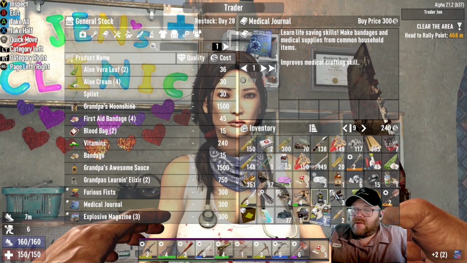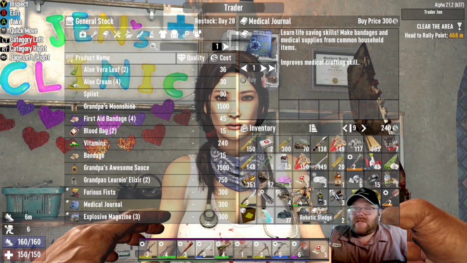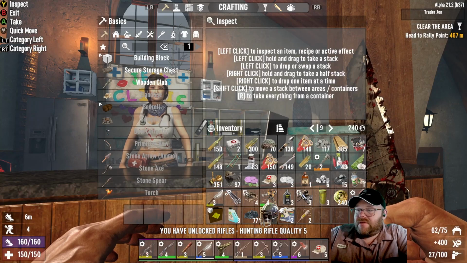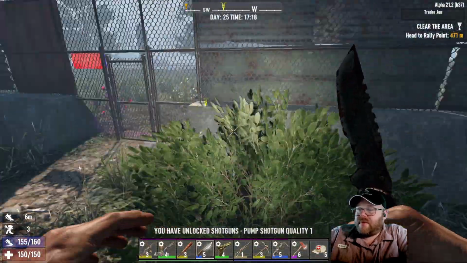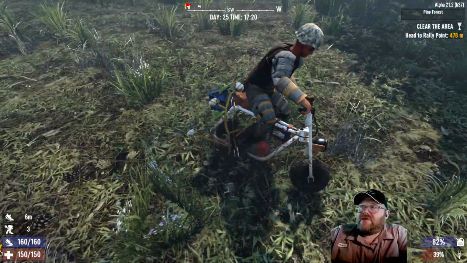Can't buy that one. All right, I could sell some stuff, but I don't know that I really want to. Thanks for the business. Let's read these. So, Plenty Rifle 5. Lever action rifle, that's the one I want. That's a 5-shot rifle. Pump shotgun. I'm already past that on my actual gun.